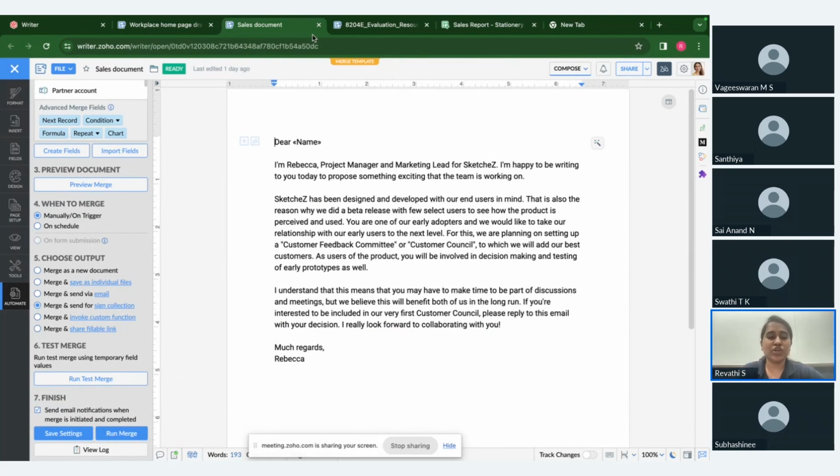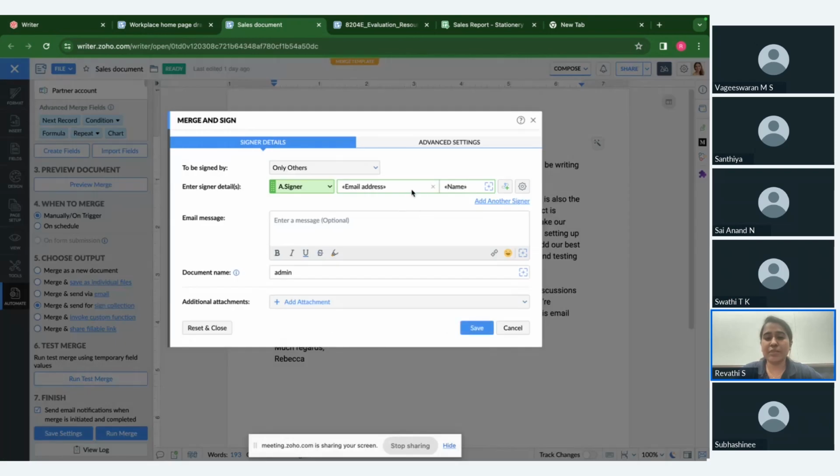In that case, in the merge document, you have an option called merge and send for sign collection. Once you have set it as merge and sign, you can choose the email address fields directly from the merge fields which we have used for the document.